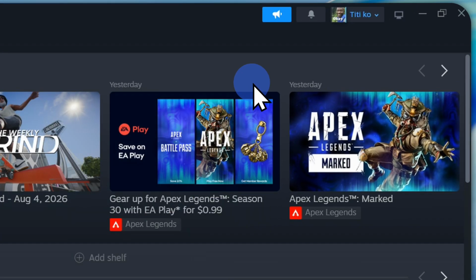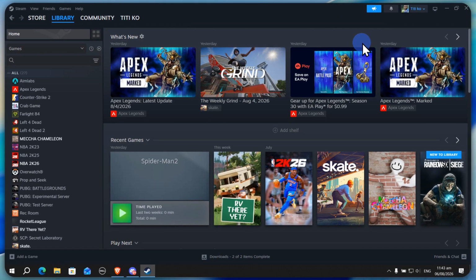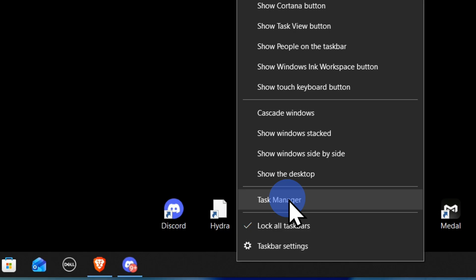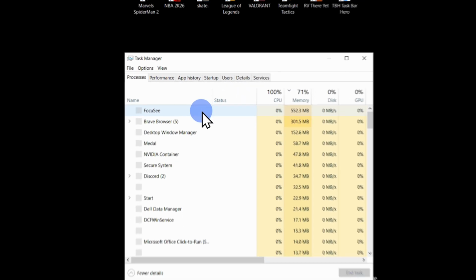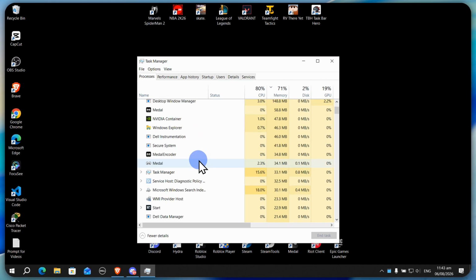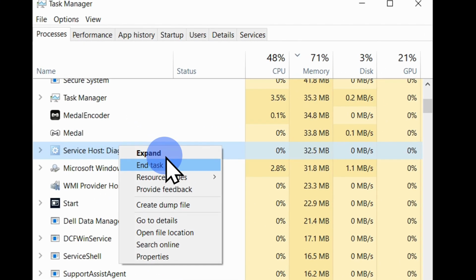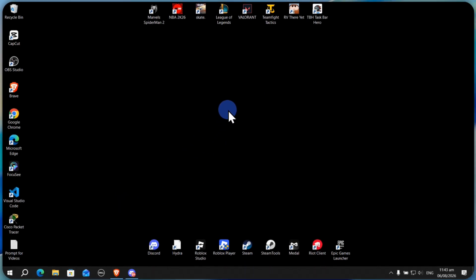If nothing works, a simple restart of your Steam should fix it. Basically how to close out Steam is go ahead and exit this out, click on your icon right over here, right click, exit Steam, right click on your taskbar, task manager, locate any Steam related processes here, and if you do find any, just go ahead and right click on it and end tasks. Once done, relaunch the game and it should be fixed.